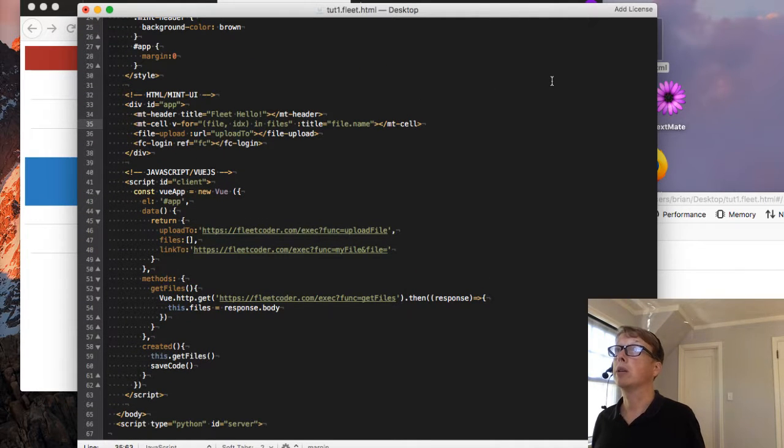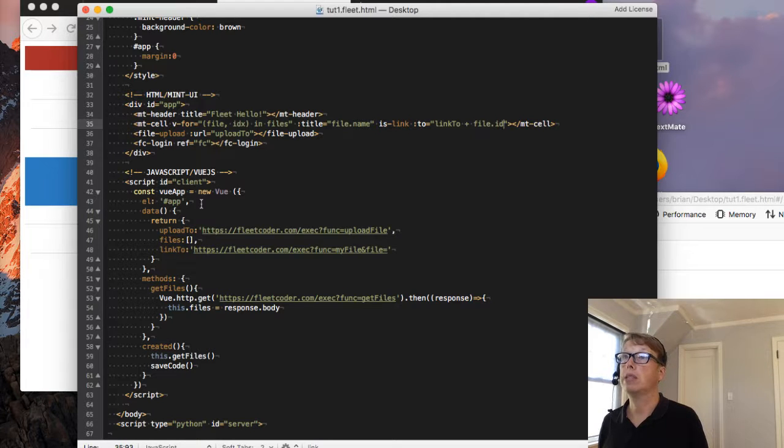So up here in our HTML, we're going to expand this a little bit more. Before that last greater than, we're going to do a space, and we're going to call this is-link. So that'll tell this empty cell that it's a link, and then :2 equals, and we're going to have our link2 variable that we just created down here. We created a link2. We're going to put that here, and then space and plus, we're going to combine that with the ID of the item. So we're going to do file.id. So that's going to be like 1, 2, 3, 4 gets appended to the end of this link2. And that's going to all be a link when I click on one of those items.